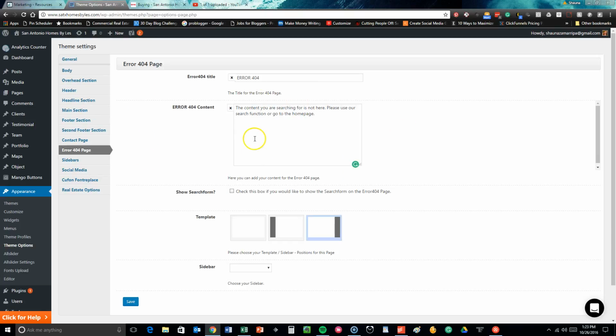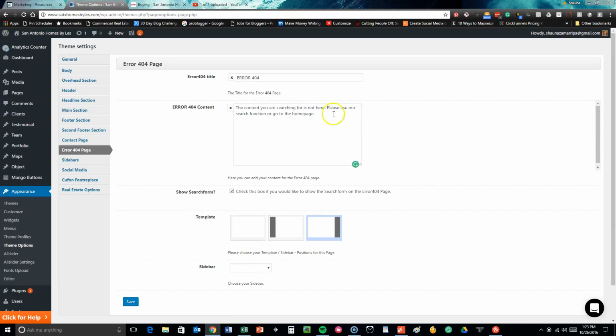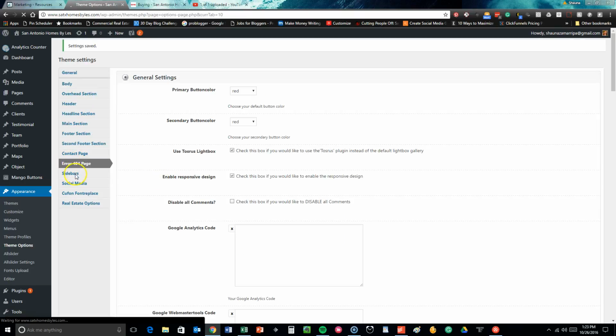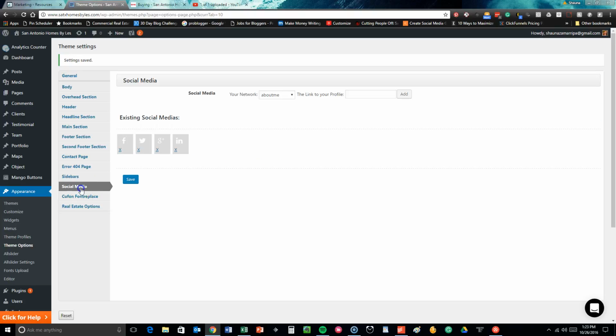This would be your 404 page. This would be, if somebody went to a page on your site that didn't exist, or that you moved or anything like that. It gives them an error message, and then you can also do a search, so that they can search for whatever it was they were seeking on your site and hopefully find it. Your sidebars, this is where you could go in and customize your sidebars. You don't necessarily need to because they're already put in here in your widgets section, so there wasn't a whole lot that we needed to do there.